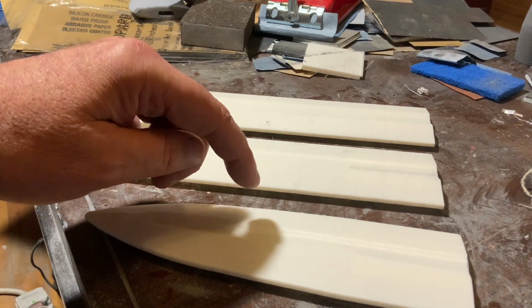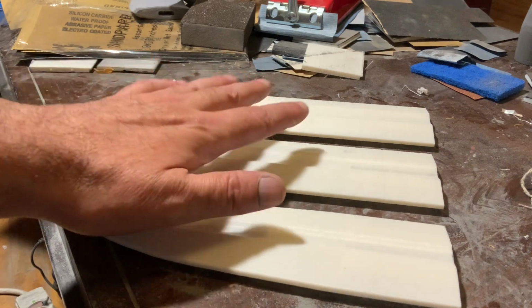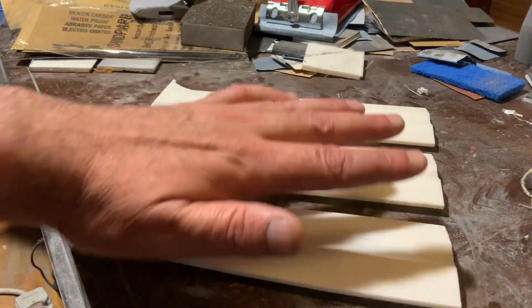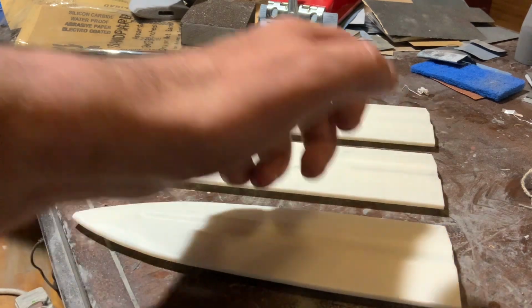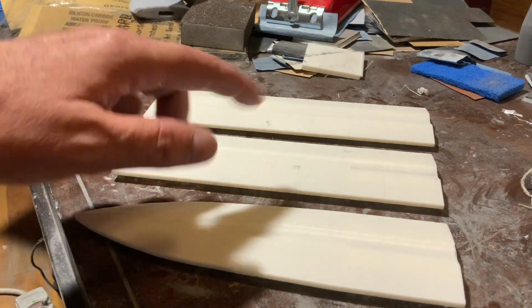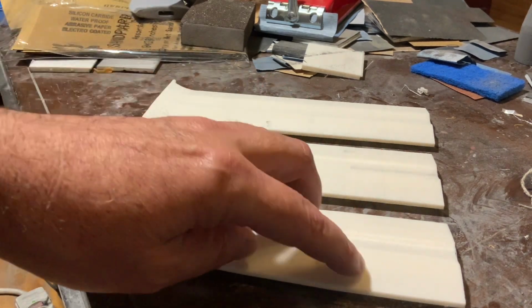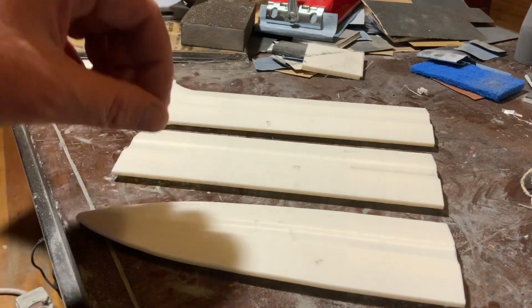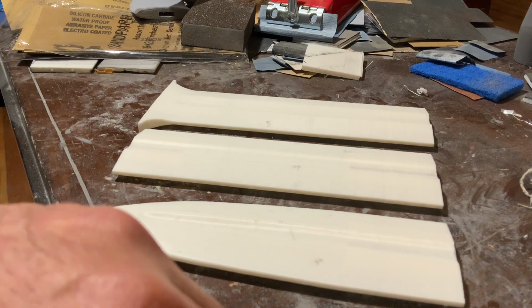Paint, sand, and prime. And I'm going to do them all together at the same time, so when I paint them I can get an even layer on all 3. I don't want one piece to get thicker than the other, then they won't fit together correctly. So I'm going to go over these with some 80 grit just to knock off any little zits or anything, and I'll come back and paint one side of one. We'll look at the paint going on.